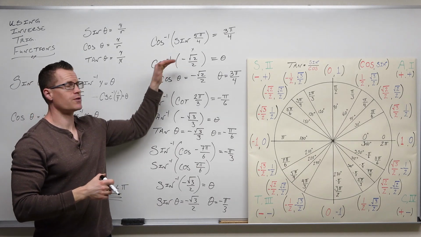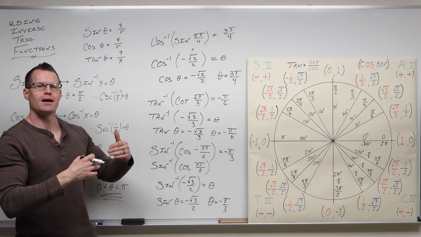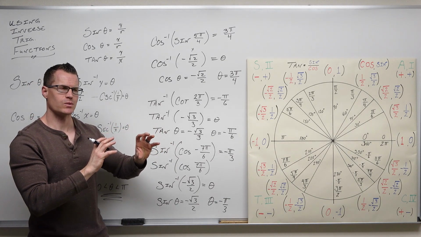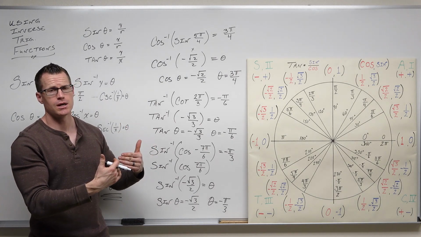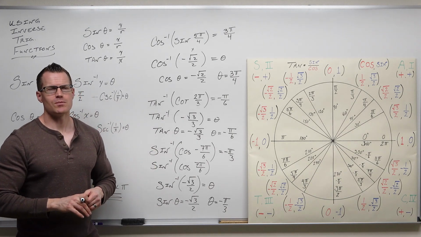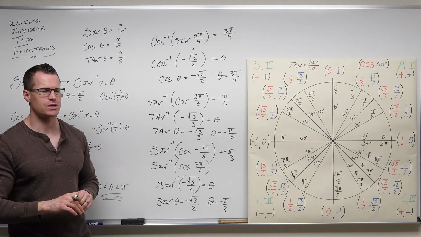So find your trig function first. It's going to give you a coordinate or a comparison of coordinates. Then your inverse, that's when you restrict your domain. That's why it was a little more difficult in the last way we did it, because you restrict your domain first. Here, you just figure out your trig function, restrict your domain last. Let's come back and deal with cotangent and cosecant and secant inverse, and then we're going to be good to go.